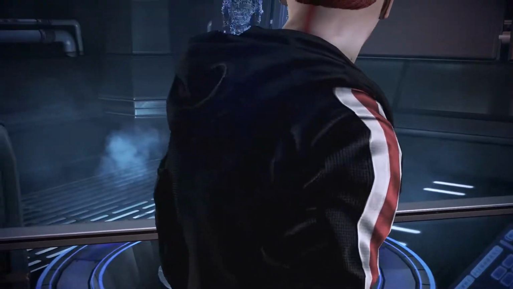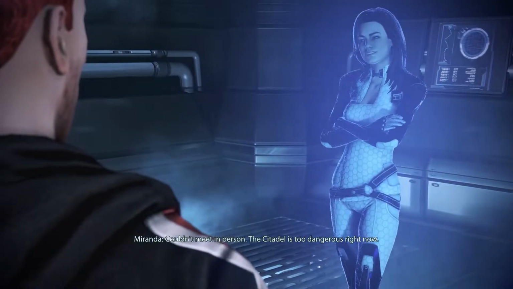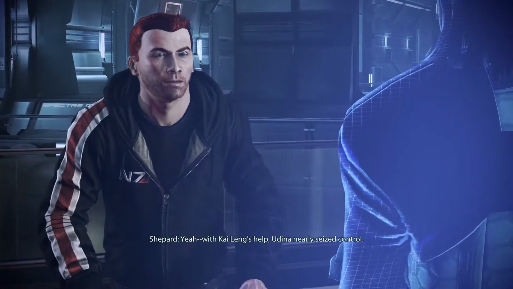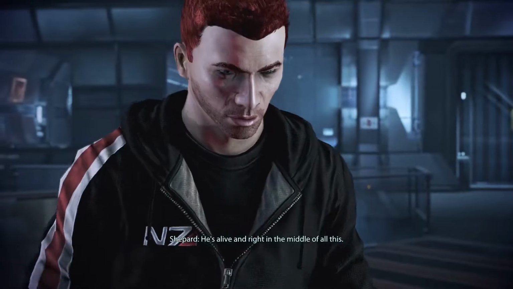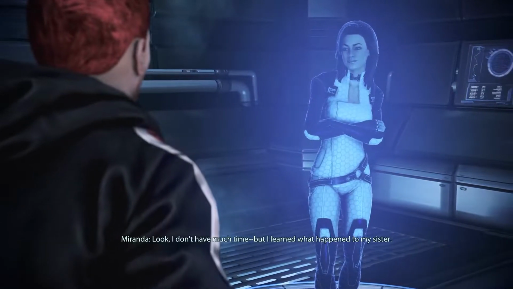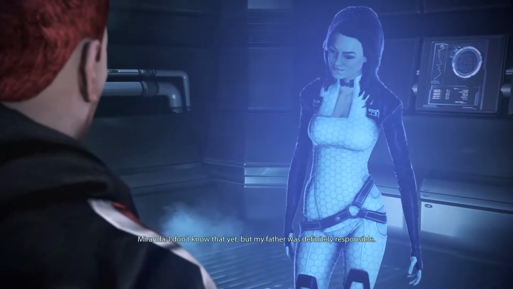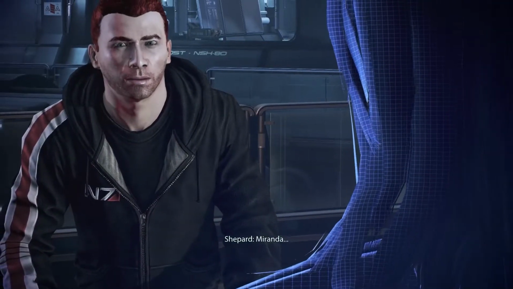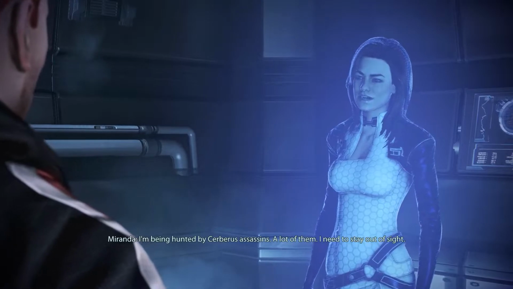Good to see you're all right, Shepard. Miranda, what's going on? Couldn't meet in person. The Citadel is too dangerous right now. I heard about the attempted coup. Yeah. With Kai Lang's help, Udina nearly seized control. Kai Lang? That slippery bastard still alive? Yeah. He's alive. And right in the middle of all this. That complicates things. I'll be on my guard. Look, I don't have much time, but I learned what happened to my sister. Where is she? I don't know that yet, but my father was definitely responsible. If he's done anything to her, I'll kill him. Miranda. Shepard, listen. I'm being hunted by Cerberus assassins, a lot of them. I need to stay out of sight.